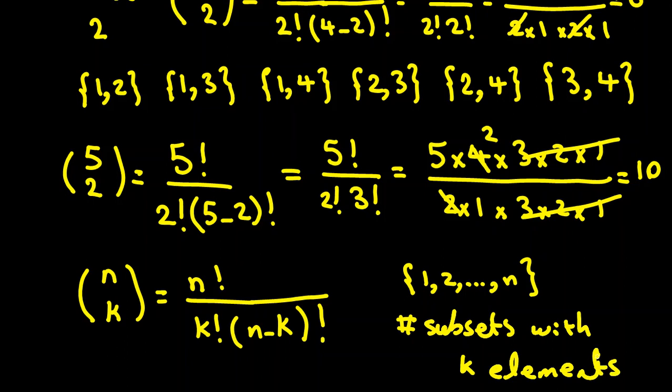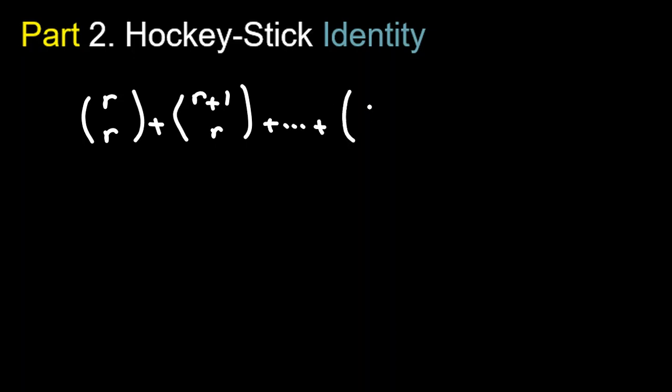Now, we are ready to jump into part 2. In part 2, I want to define the hockey stick identity, or Chu-Shih-Chieh identity, but the famous name is hockey stick identity. I want to define it for solving the problem, we need that. And then I will tell you some example to understand it better. If you use it in an exam, you don't need to prove it because it has a name. Maybe especially in that exam they say you should prove all things, but in Olympiad, you don't need. It has a name, it's famous, and it is this.